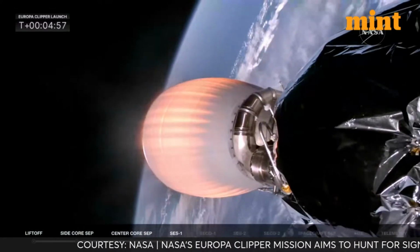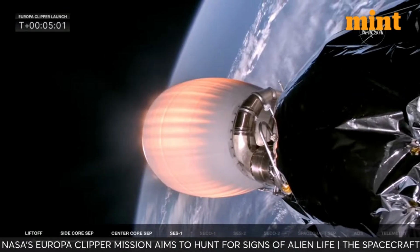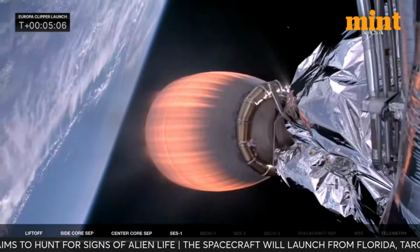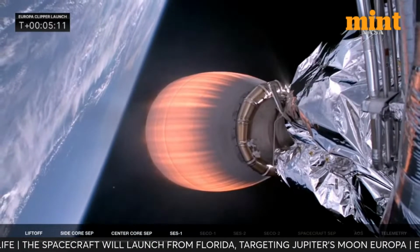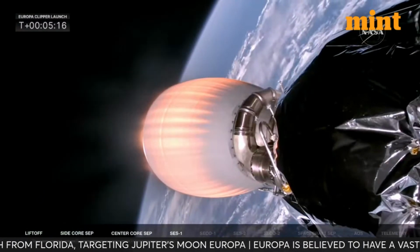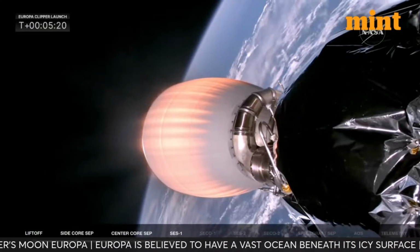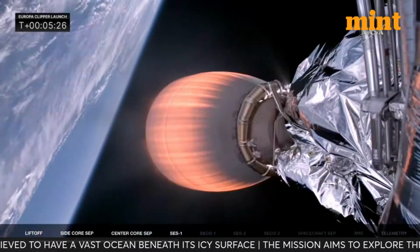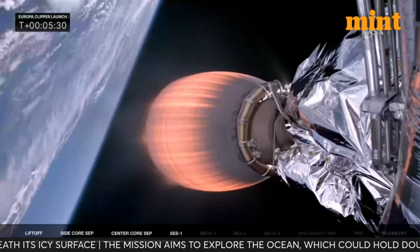The glow of the MVAC-D engine as it performs its first burn here. This is about a 3-minute and 47-second burn. Things are looking great. As a matter of fact, this is one of the shortest first burns that has been done on a Falcon Heavy by SpaceX, but it is required to get us into that parking orbit for that long coast that we have to get ready for the interplanetary trajectory that we're going to need to get Europa Clipper on its way, that we heard Jenny talk about, to get those Earth assist slingshots as it heads on its way for its mission. So things looking really good this morning with the performance of the Falcon Heavy.